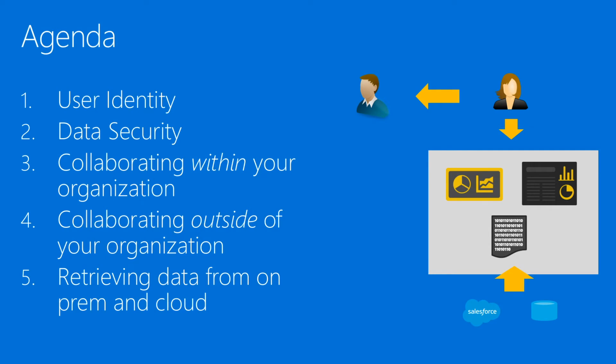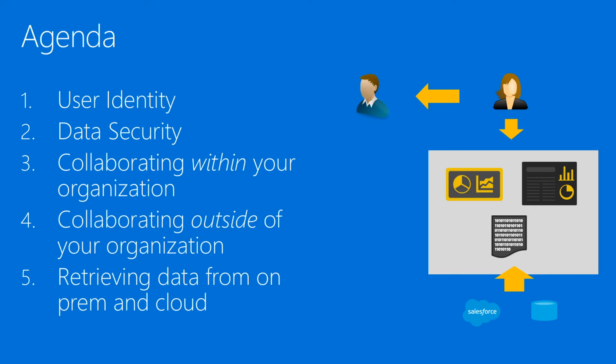So as I mentioned, user identity, right? What can you do to actually ensure that users are who they say they are? Data security we'll talk about, right? How is data stored at rest? How to collaborate within your organization. This is where things start to get a little scary, right? People sending around snapshots of screens, emails, all of that. So we'll touch a bit on how to think about securing information and sharing information within your organization.